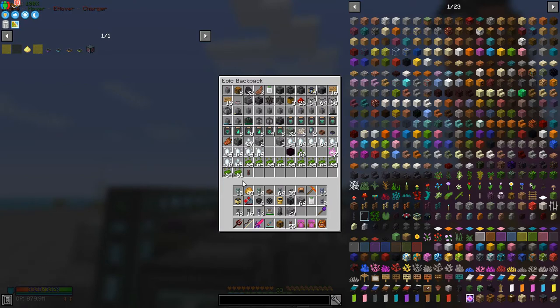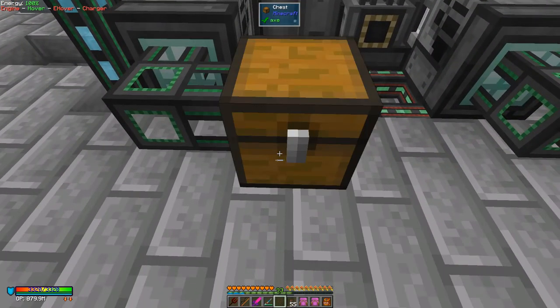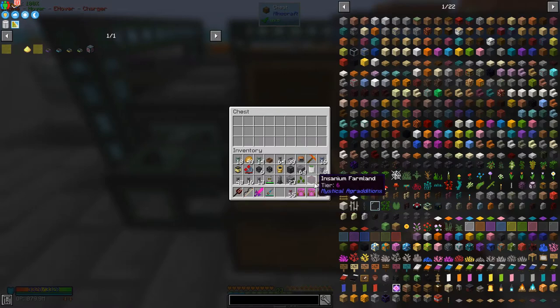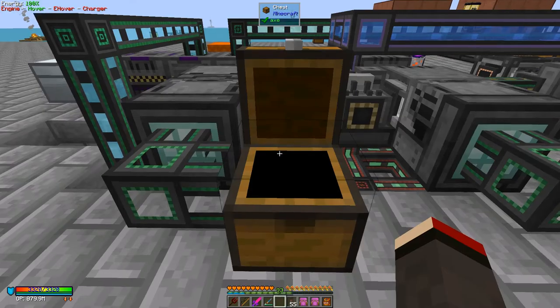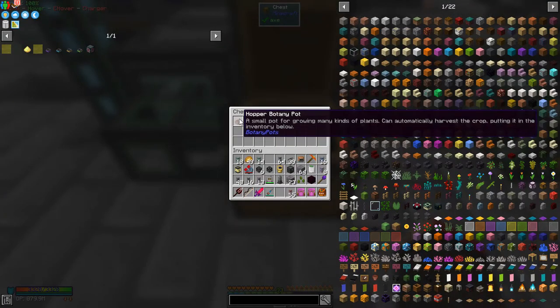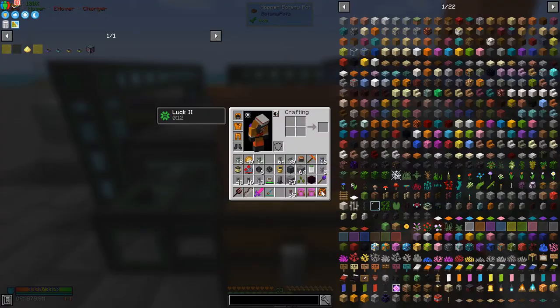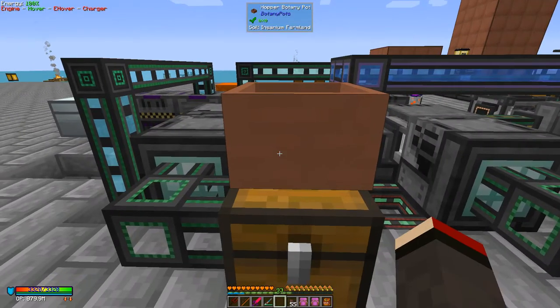One seed, uranium seeds. Yes, I've got some uranium seeds here. And we've got some essence. No, I need to do that second, don't I? Because I need the farmland first of all. So let's put this down. Let's put on top of this the botany pot. Didn't do that right, did I? Where did the botany pot go to? Put it in the chest. I did. Oops. Okay, farmland inside that now. Seed.